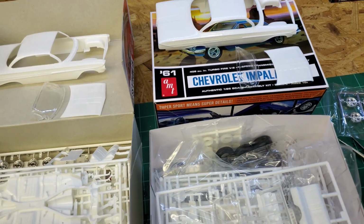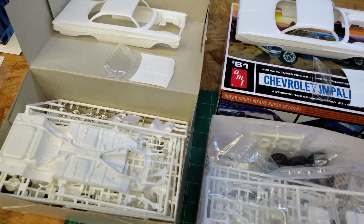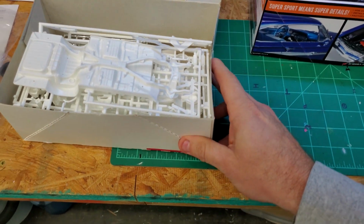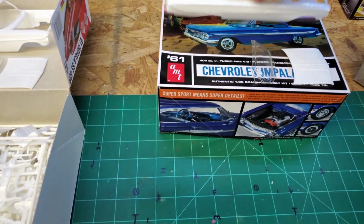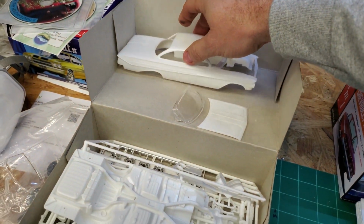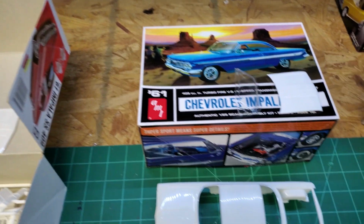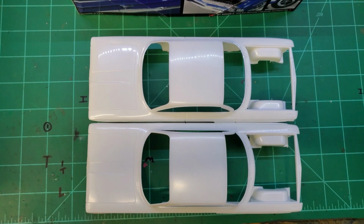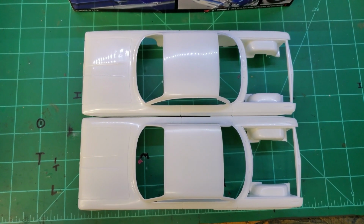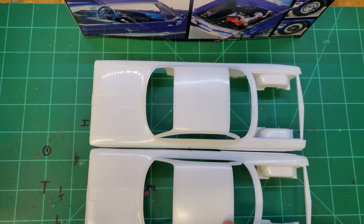But check this out. I'm going to have to do some rearranging here. I'm trying to hold this and do it at the same time. So let me clear some space. Put these down beside each other. Okay, so this is the AMT. This is the Lindbergh. And look at this. Line them up. Alright, so with the naked eye, you're like, oh, that looks the same. But it's not.